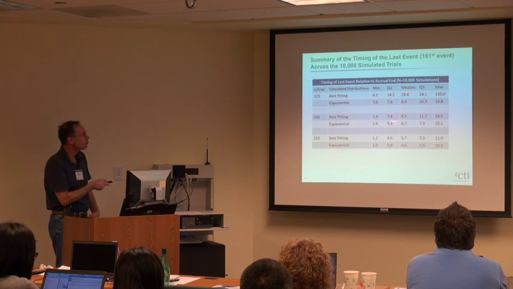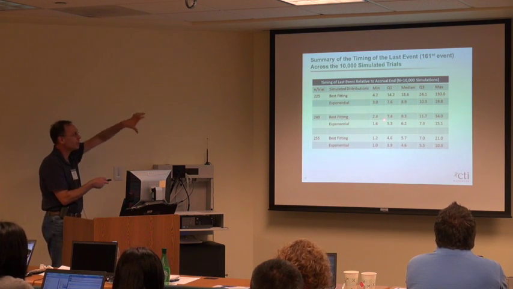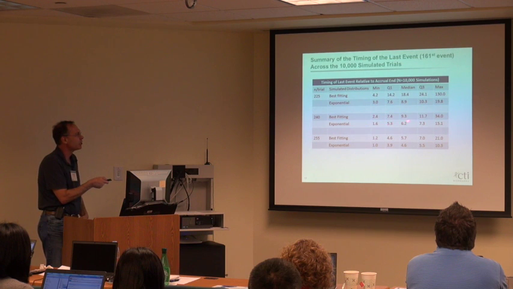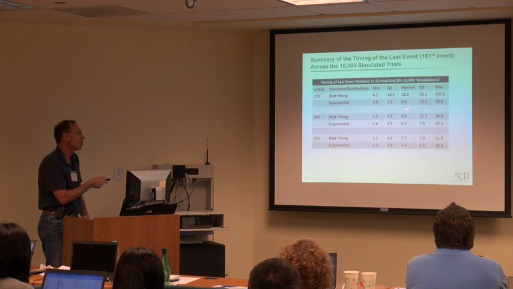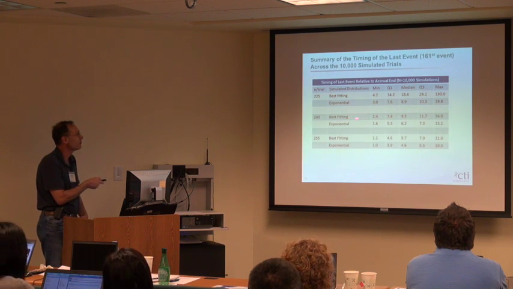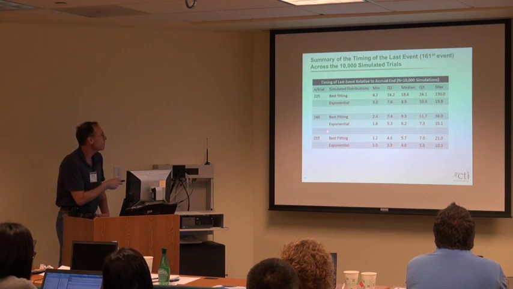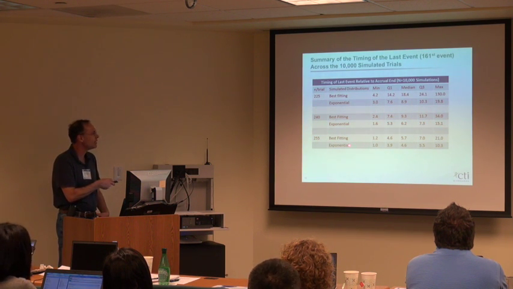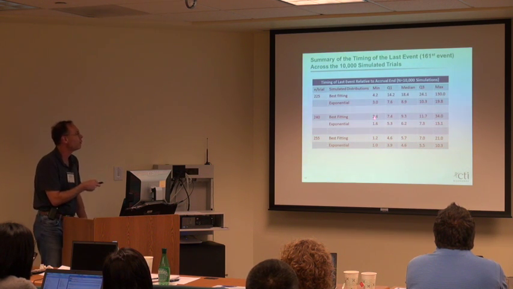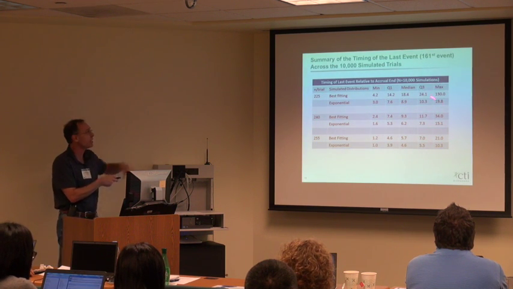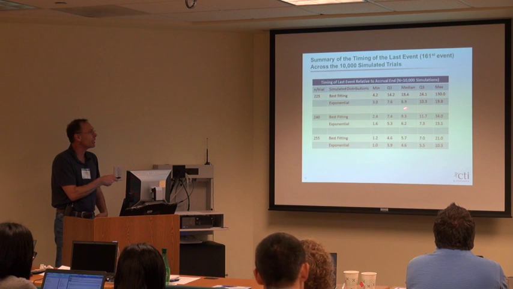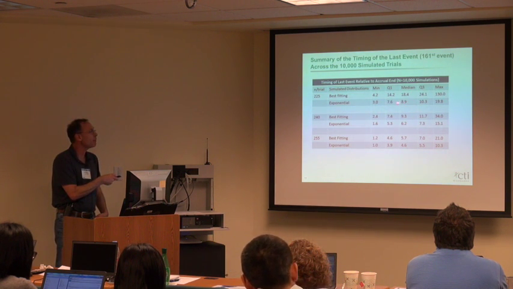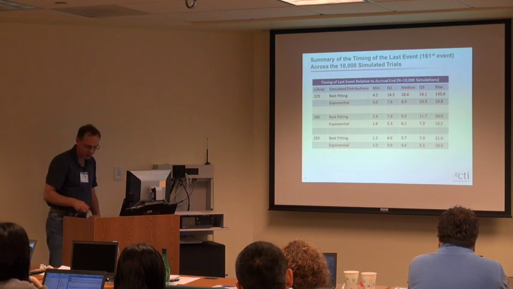For n equals 240 — the design setting for my trial from the start — the exponential is about right at six months after accrual end, while the median across 10,000 trials for the best-fitting distributions was about 9.3 months. As sample size gets larger, the difference between the best-fitting and exponential estimates is not nearly as great. But if you're in a situation where you're relying on most patients to experience the event, there can be a considerable difference between what was planned under the exponential and what you may actually observe.